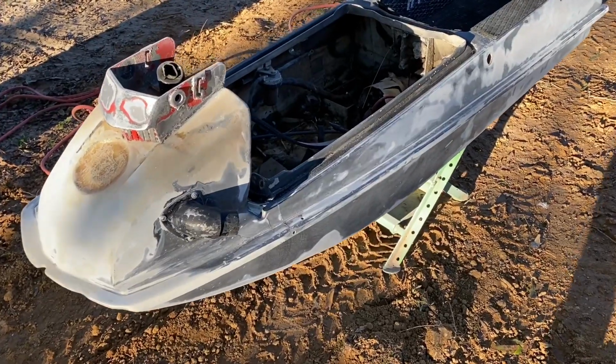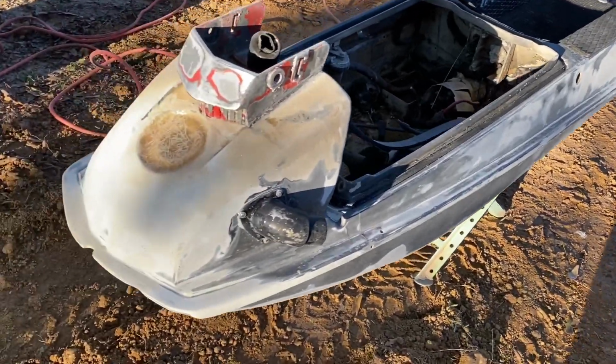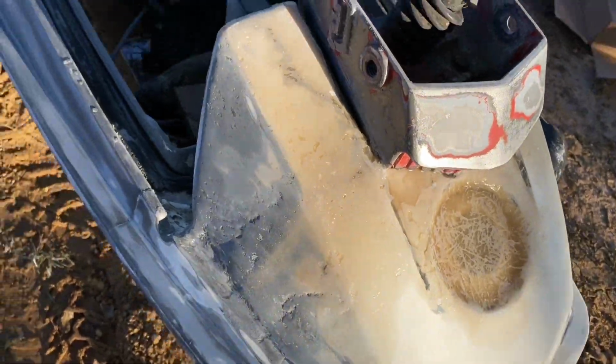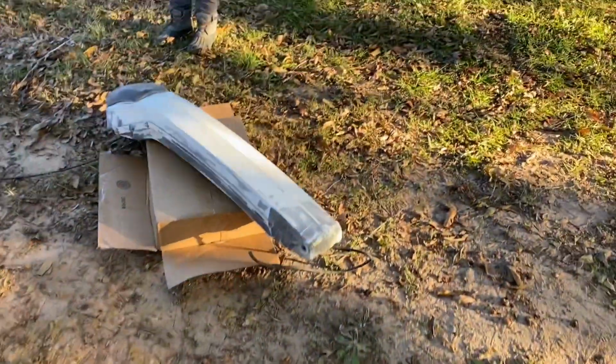Alright, got it sanded up. You know, good enough for looks. This side was so damaged, I just left it high, doesn't matter. It's gonna be the backside. All that stuff's gonna be the backside. Cut the pole.